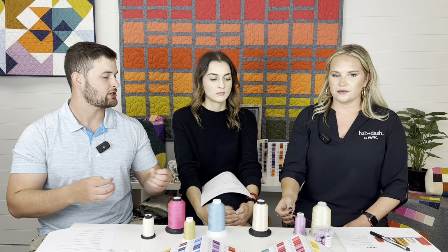Is Glide 40 made in the USA? Where is it made? Tell us a little bit about who manufactures it. When you say Glide 40, that's not technically the brand. That's the brand underneath Habdash, right? Or Filtek, or what is that? So explain that to us.